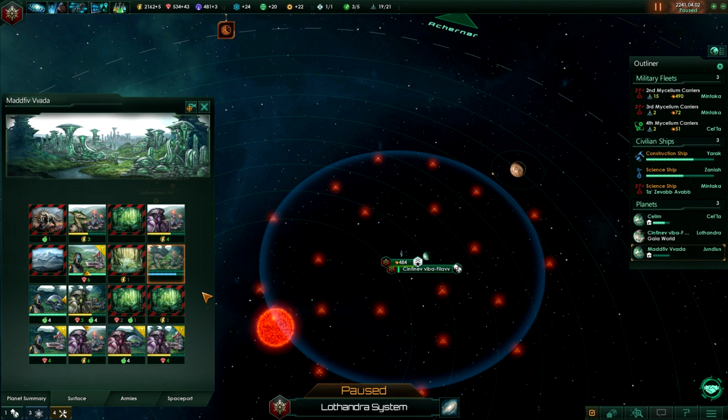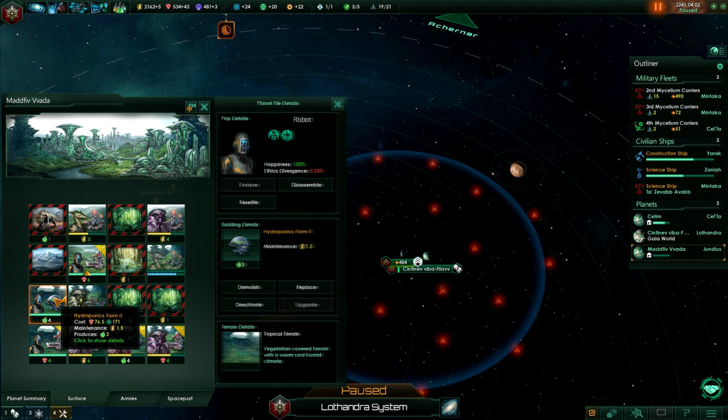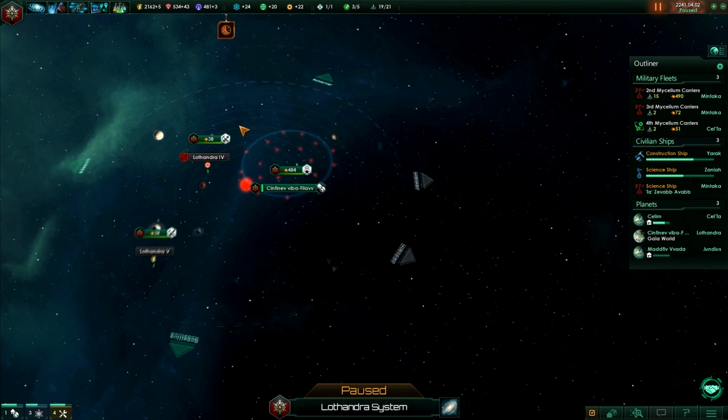For example, if I look here, you'll see that this is a growing population of 1.5 per month, but I also have a robot population that was constructed, and I also have my own population of Selemi that have a growth rate of 1.0 per month maximum, because they have a slower growth rate in this situation. So having all these things and managing all these things, making sure your planets are functional and productive, is a great and important part of the expansion aspect.